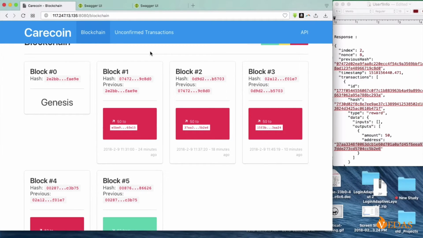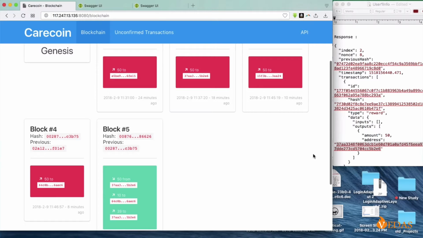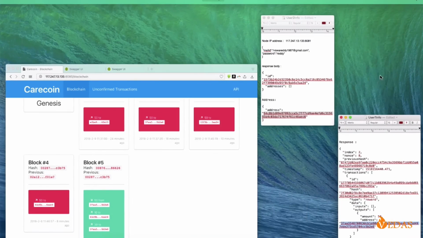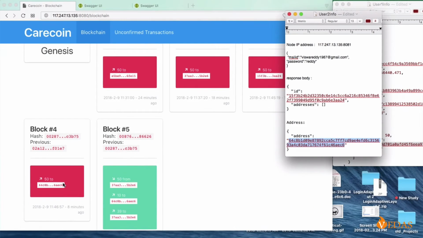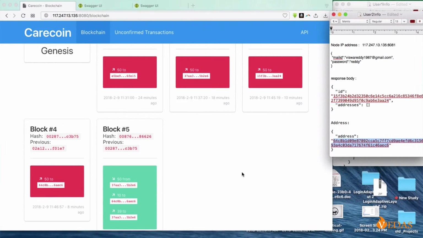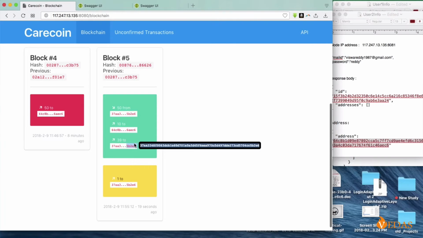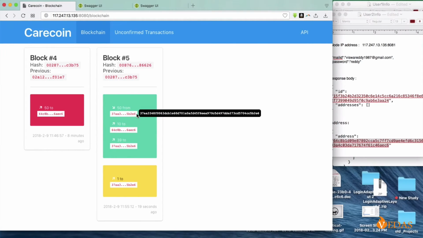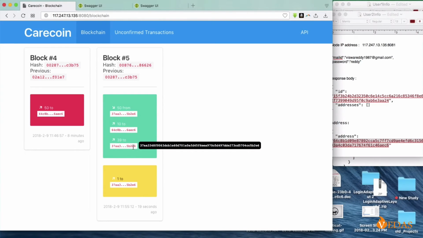We can observe the same address in block 4, and the blocks are linked. Then block 5: every address creation and every transaction is stored in blocks and interlinked with each other.